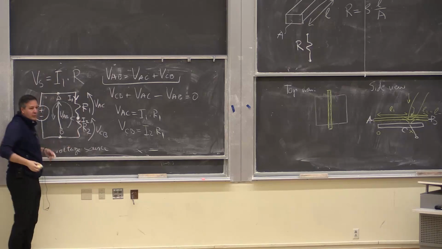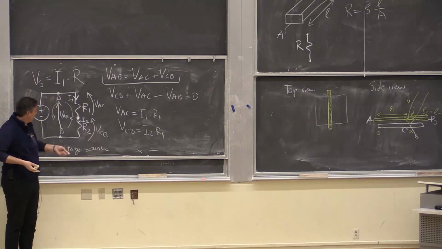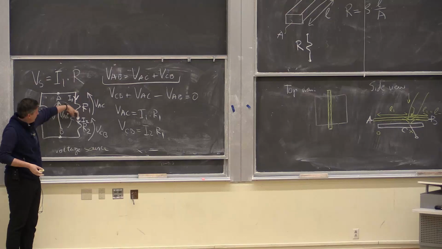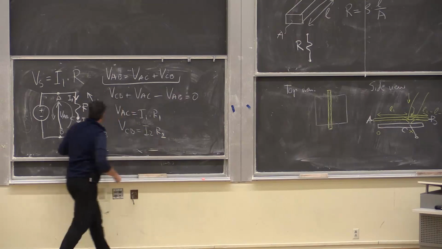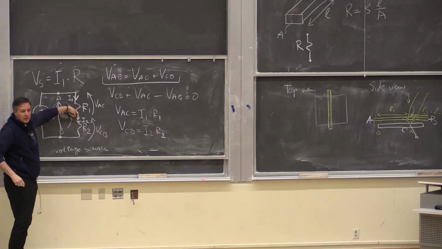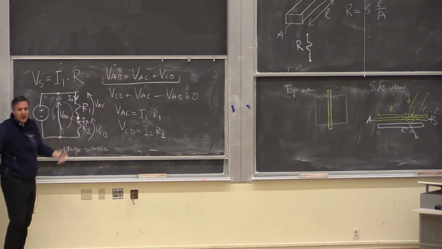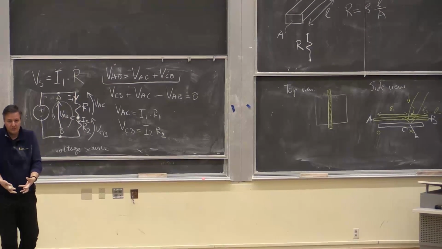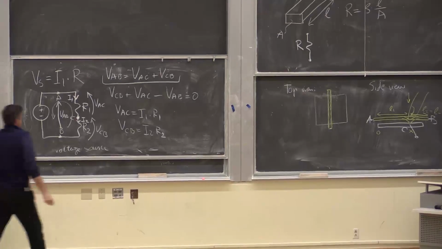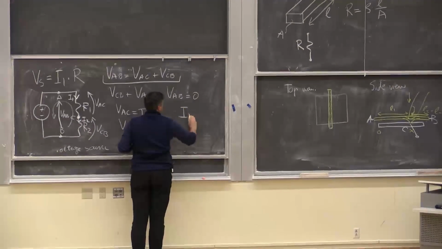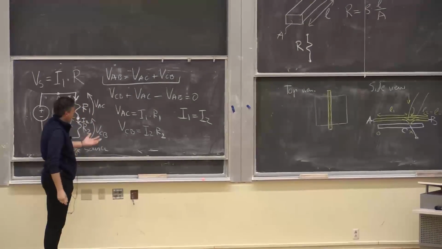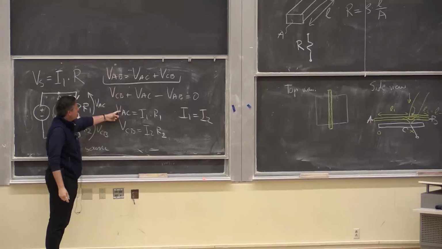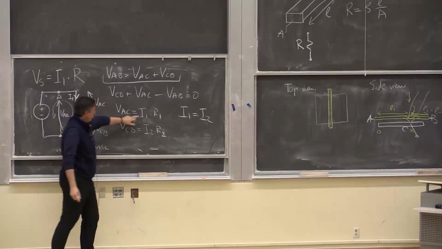Now, if you remember what we talked about at the beginning of the lecture, or also last lecture, current going into the node has to be the same as the current coming out of the node. The node doesn't hold charge. So whatever comes in must come out. So I1 then has to equal I2. So all I need now is basically these two equations and this one over here. These two currents are the same.